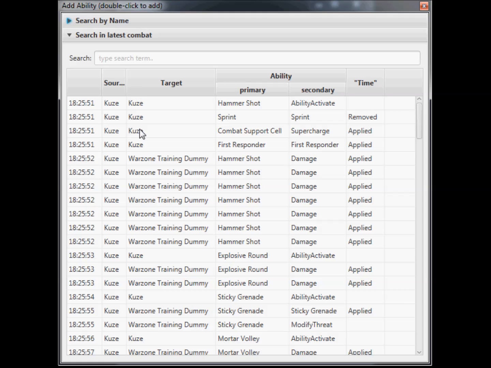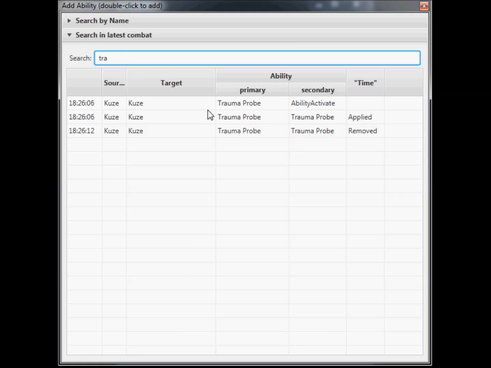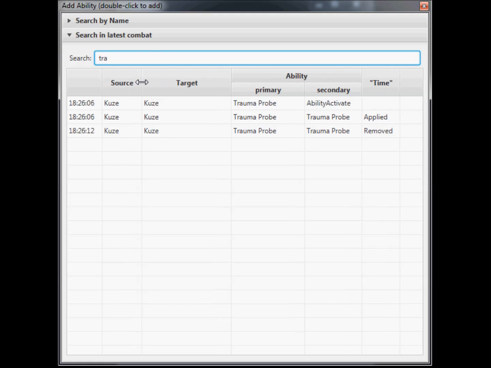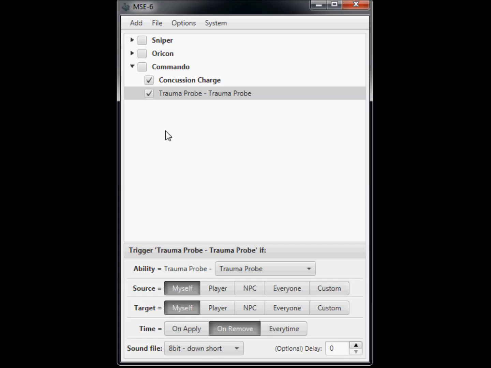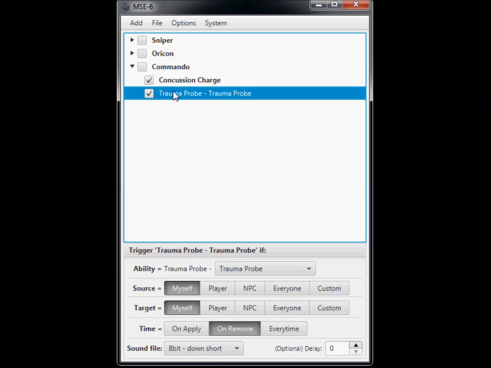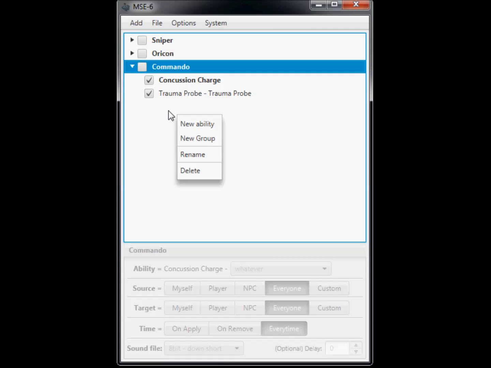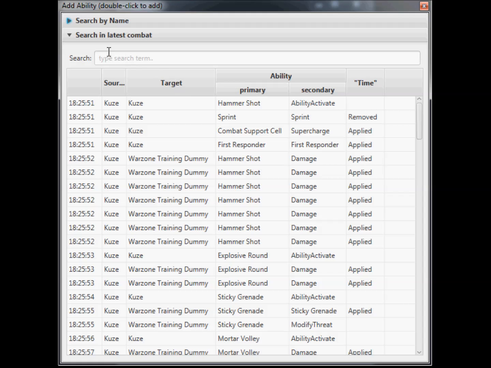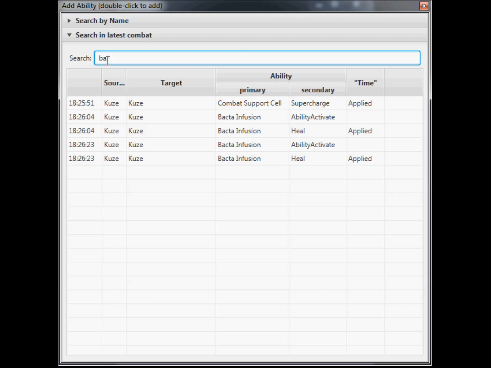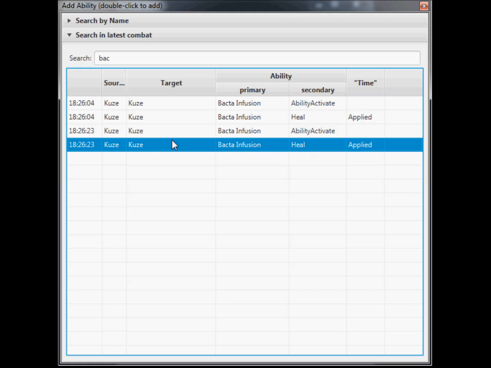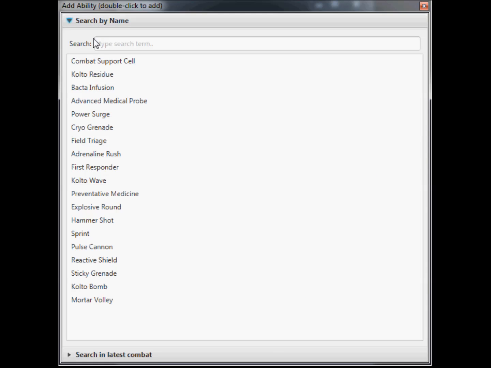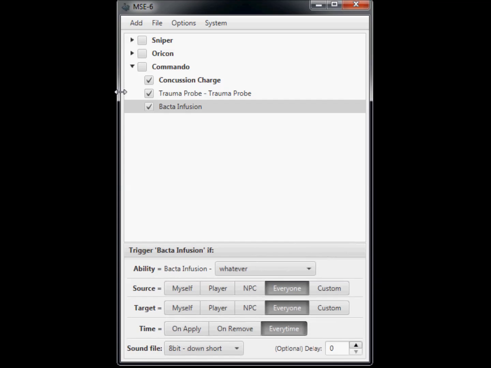Next we'll select our trauma probe, and we'll actually go ahead and use one out of the last combat log page, and we'll try to get it to pre-populate some of the filters down at the bottom. As you can see here, these columns actually mirror the filters on the other page exactly. What this does is allow you to see how the combat log is actually reporting these filters, and you can more accurately select the ability that you want and how it was used to help pre-populate some of those filters. And for the last one, we'll do the back to infusion. You can see here I can select out of the last combat log if I want to, but let's just go ahead and search by name. And we're going to go ahead and set these filters ourselves anyway, so it doesn't really matter.